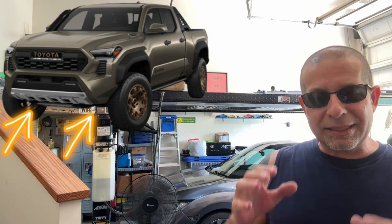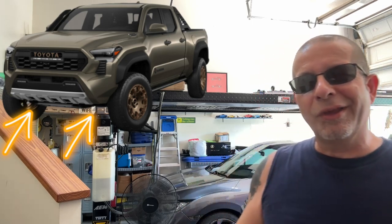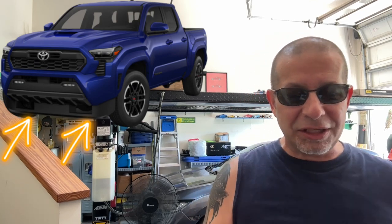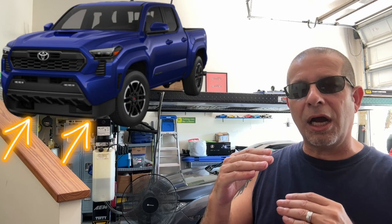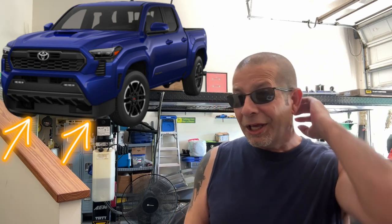I'm hoping the chin strap on the other models has that indentation hidden underneath, but it doesn't appear that way to me. When I look at the Pro, that smooth area where it indents seems much shorter than what's on the Sport. That's kind of a bummer, because the Pro looks awesome on this new Tacoma. Putting the chin strap down there makes it look too low — it doesn't give you that lifted appearance. Remove the air dam and it looks like you've lifted the truck without doing anything else.